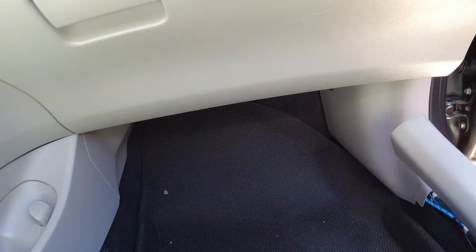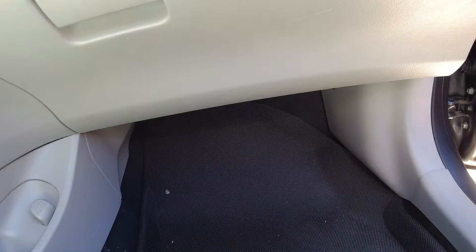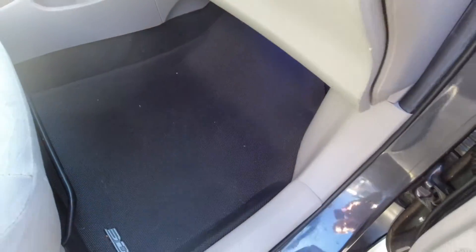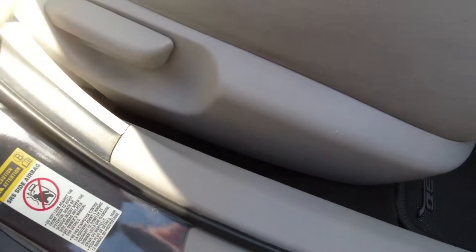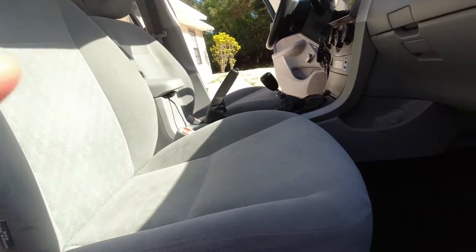I'll cut all these zip ties real quick and put all the trim back together. Now I've got all the trim panels back on — snapped them in place and now you don't see any wires at all. I just finished the passenger side. There's the rear seat and you can see the two strips over there — they're pretty bright, especially during the day right now. There's the back side and the front side. It's not like super bright because it's still really sunny out. The installation is pretty clean — you can see there's a little wire right there. Another good way would be to poke a hole in the carpet and run it under there, but for now that's pretty clean and you don't even see any wire over here.